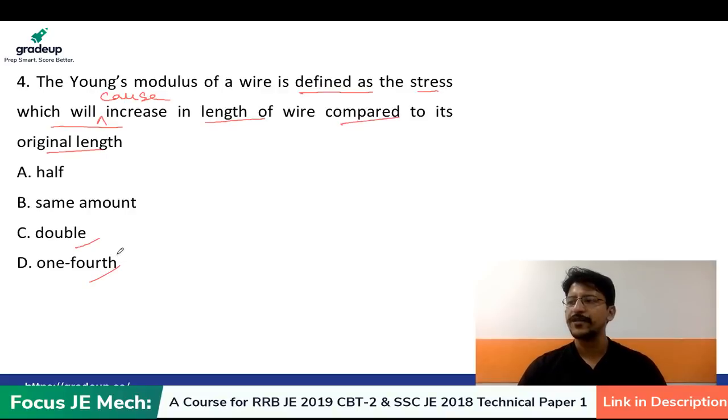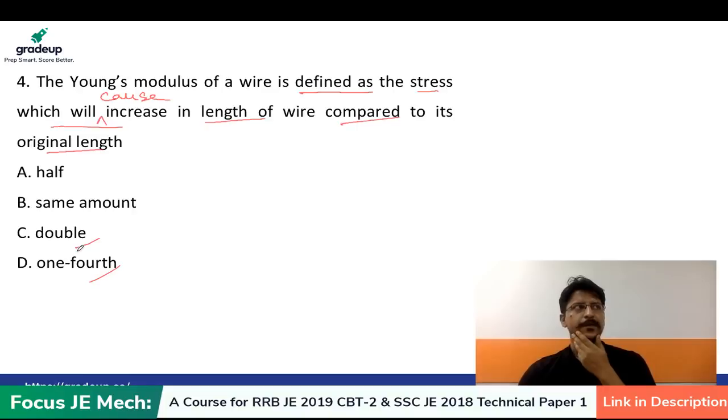Is the question clear to everyone? First of all, this is the basic thing you need to figure out. Tell me, is this question clear? Then we will go for the answers. Double. Okay, somebody is saying half, somebody is saying double. So mixed answers. Please everyone, more answers, then I will confirm the correct answer for this one.